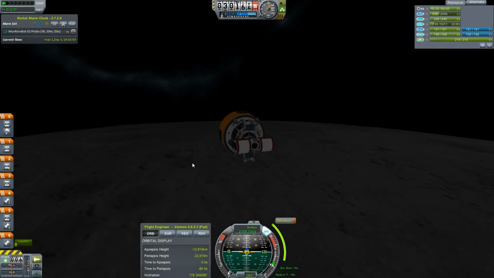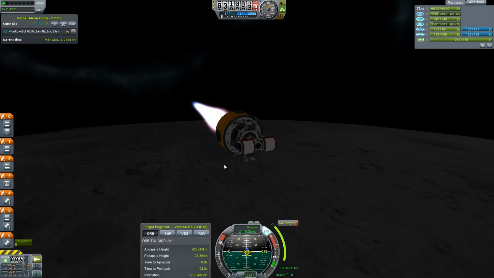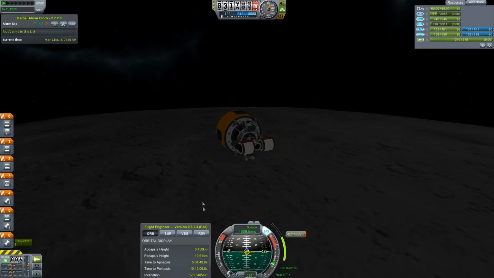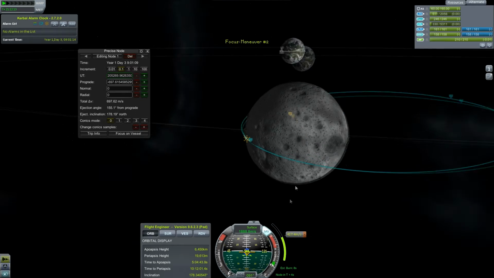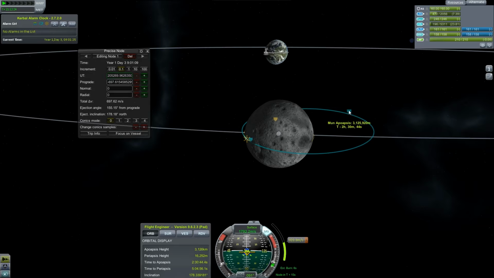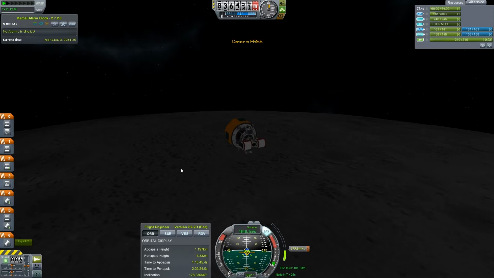Coming up on the burn. Yeah, see what happens. Go. Oh, wait a second. Look at our apoapsis. Okay, that put us... Yeah, let's just keep going here. And we are out of fuel. Okay. Yeah, so that was correct. We're going to contingency plan.